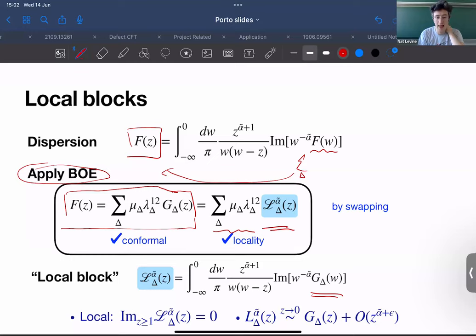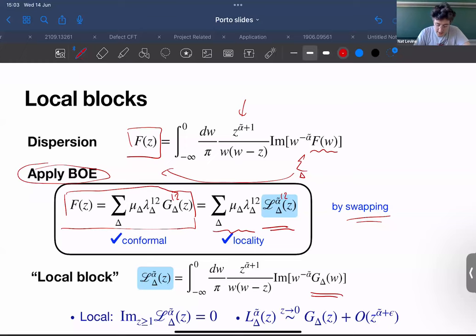And you see that L depends not just on delta, but also on this parameter alpha tilde that we put into our kernel. So now I get, and so here again, I'm using this swapping property, which is basically the same as the swapping property I mentioned before. So this allows me to exchange the order of this integration and summation. And I should just mention, by the way, that there are extra 1, 2 labels, which I'm suppressing everywhere, just for ease of notation.